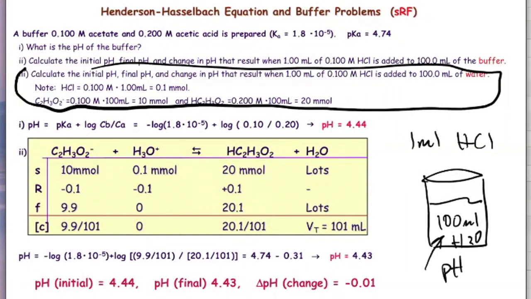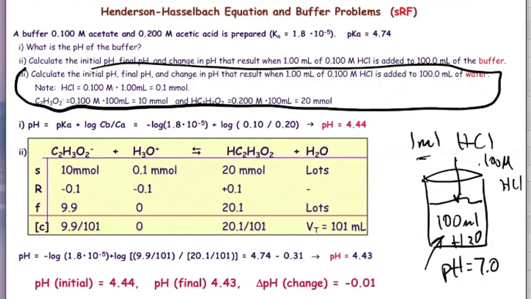You guys don't need to pick up your calculator to figure that out. It's pure water, nothing's contaminated. We're assuming it's 25 degrees. The pH is going to be 7. Now we're going to be adding to this beaker 1 milliliter of 0.100 molar hydrochloric acid. And the question is, what's the pH of that solution?